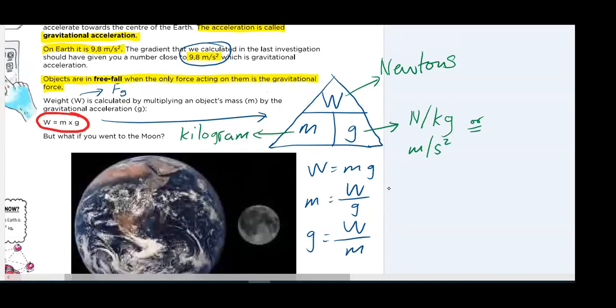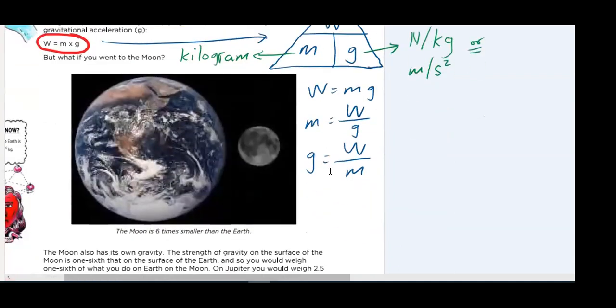And I'm going to draw your attention to this little triangle that we can also use. Capital W, M over G. So how do we use this triangle? Well, if you're trying to work out weight, you close up the W, and W would be the M times the G. That's the formula there. If you're wanting to work out the mass, you close up the letter M with your finger or your hand, and you'll see you've got W over the G. If you want to work out G, you close up the letter G with your finger or your hand, and you get W over M. Okay, so that's the question that we've got.